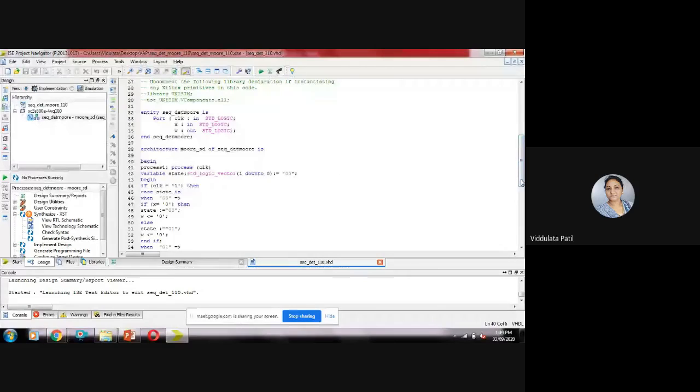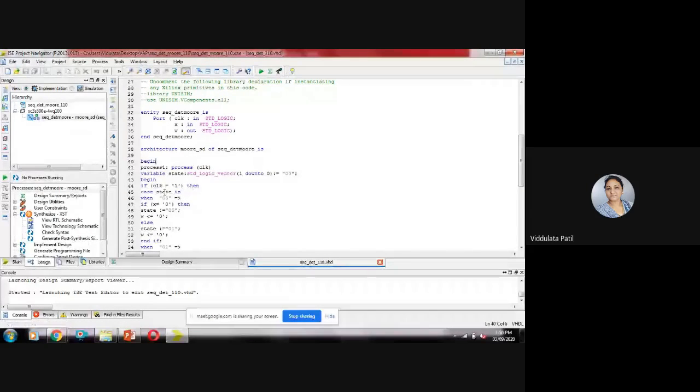So we will start the process. The begin keyword we are going to use. Now after that, what do we want? We want a rising edge of the clock, or we want the clock signal to be high. So we are going to use an if statement: if clock is equal to 1, then we want to execute all the other statements. If clock is equal to 0, we are not going to change the output. Whenever clock is equal to 1, we are going to check whether there is a change or not.